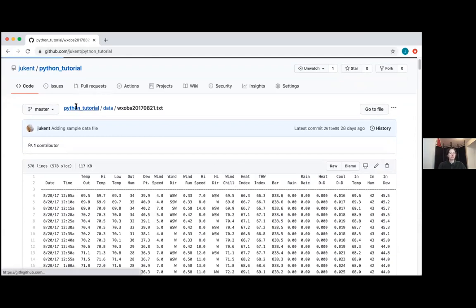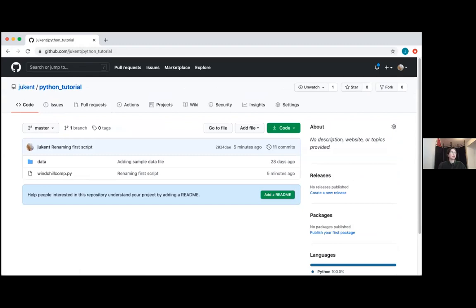Go back, and you can look at that and see that you have everything up here. Think of GitHub as an online storage version of your project. So this is great if you have to use a different computer for some reason, or your computer dies, and you don't have everything just stored on your hard drive. You want a backup somewhere.